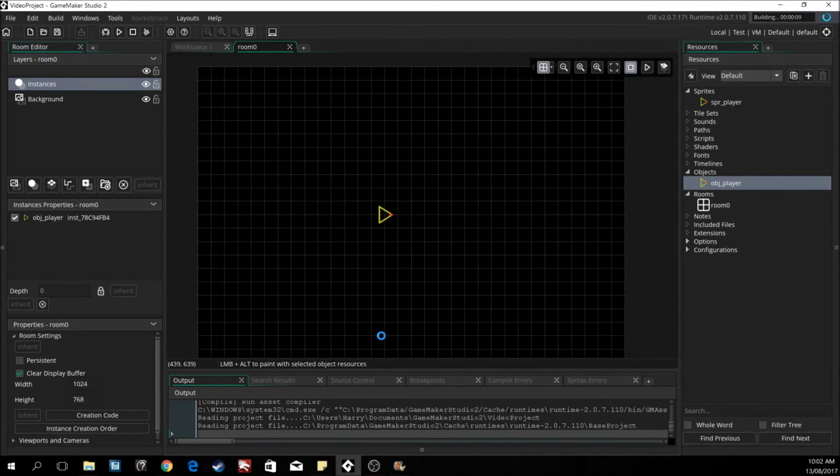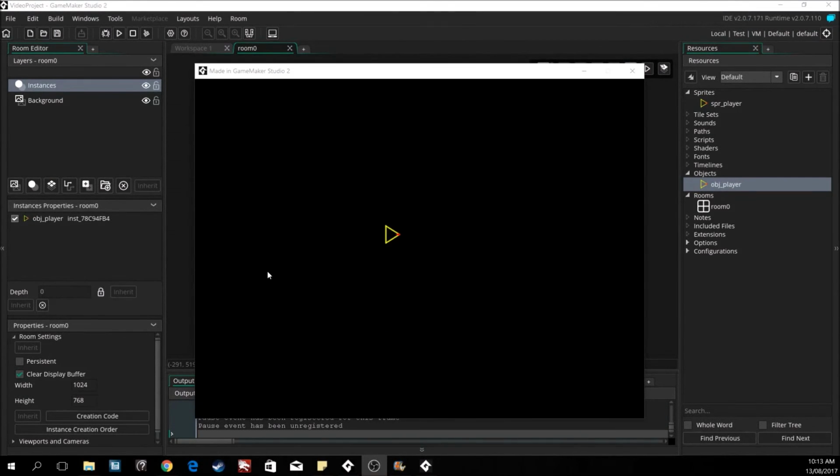So when that's done, I've just basically skipped ahead to when the compiling is all done, and you can see we have our game room here with our object in it, and we can't actually do anything because we haven't given that object any code. But I wanted to just use this time to highlight the coordinate system that the game room uses to locate objects. So it's really similar to graphing.